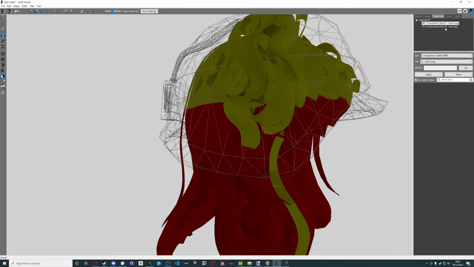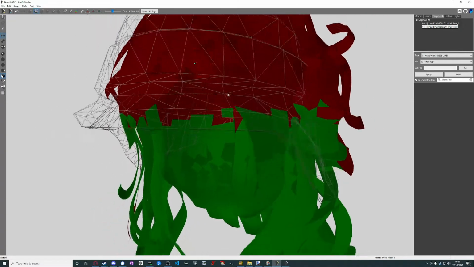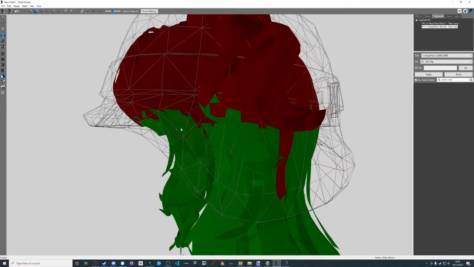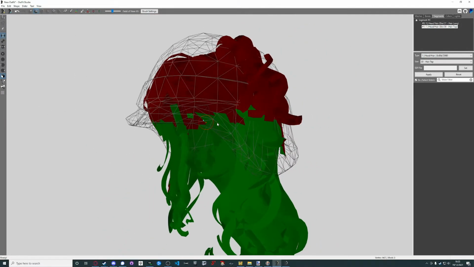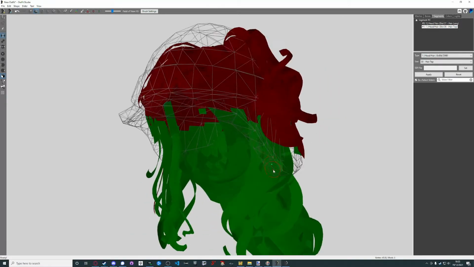Just going to undo a quick mistake there. Let's see. This looks too far in. This looks like it should be fine. This part will definitely clip. That's better. These two strands look like they'll clip.